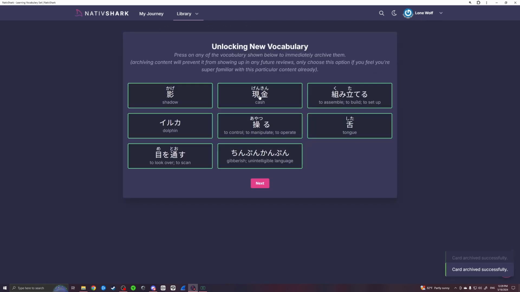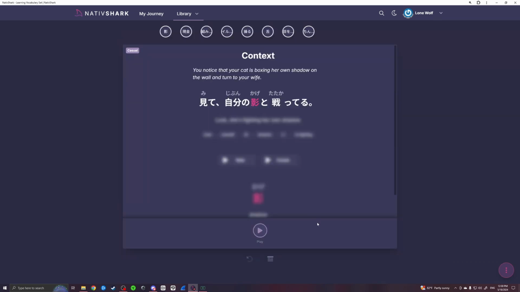Now we've made it to the new vocabulary cards. I'm going to show you what one looks like, and then I'll do the rest in a sped up time lapse. This one should sound familiar to you if you've ever seen Naruto, because it's in all the village leaders' titles, such as Hokage, Mizukage, and so on.